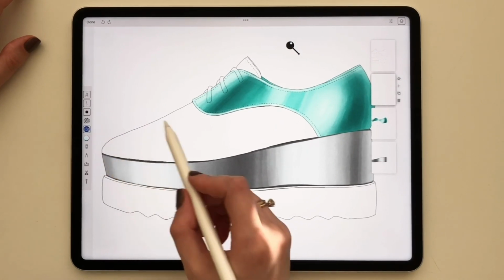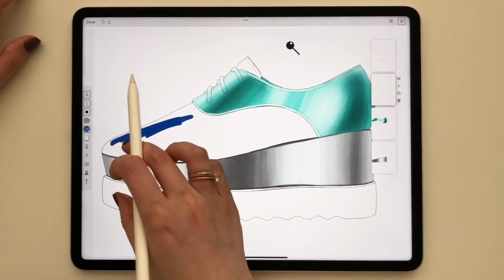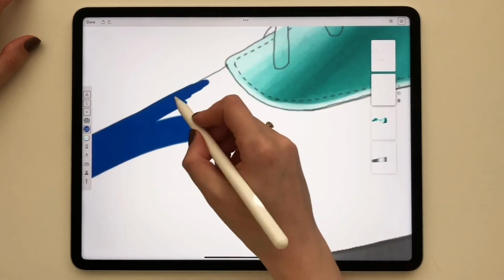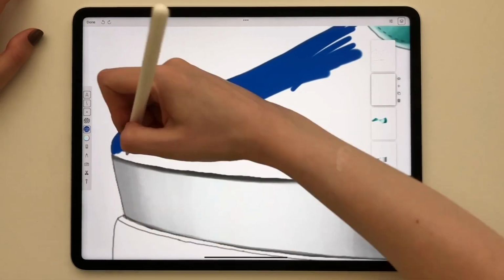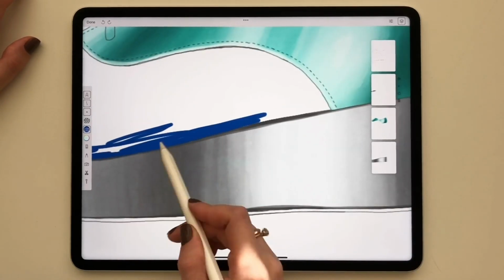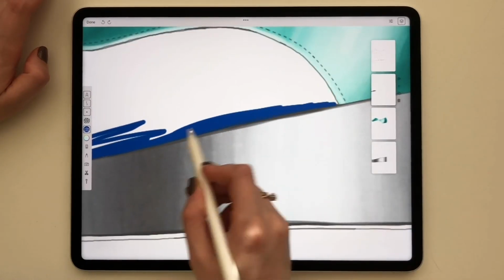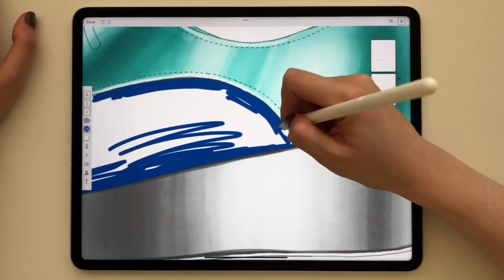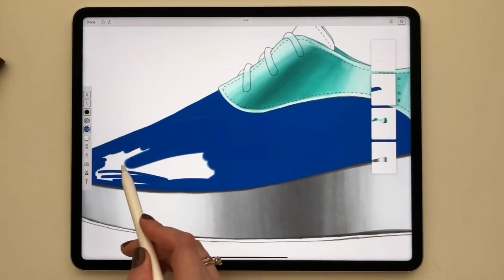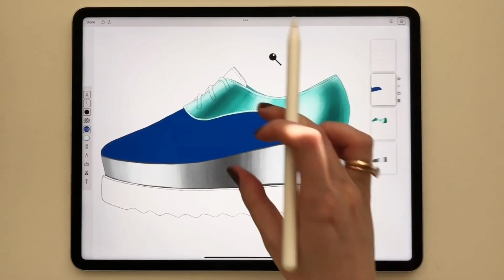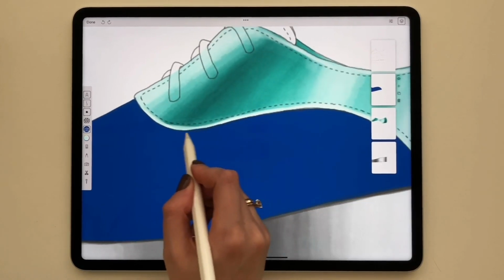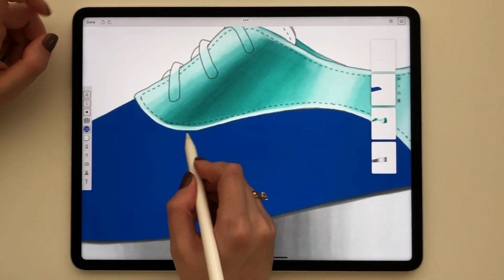And I will start coloring this area. So this is the first flat shape that I will use for the coloring.